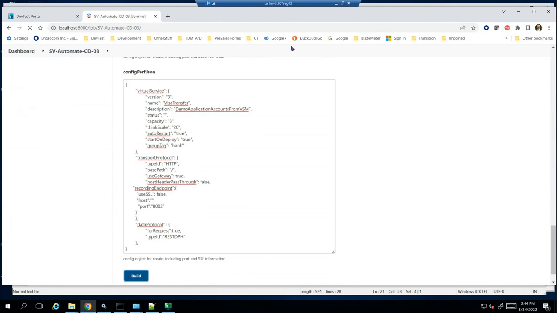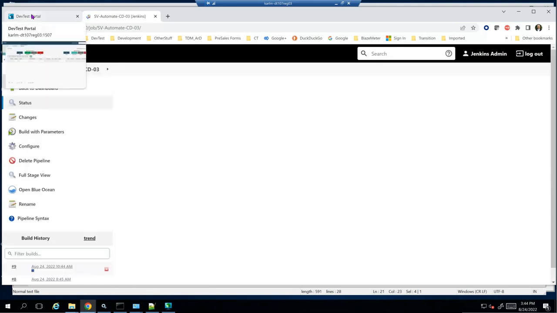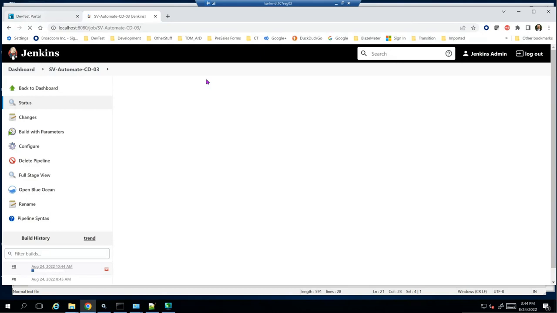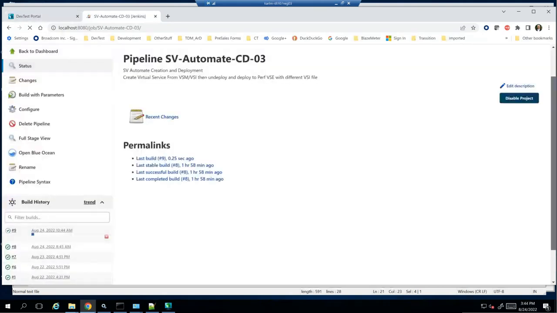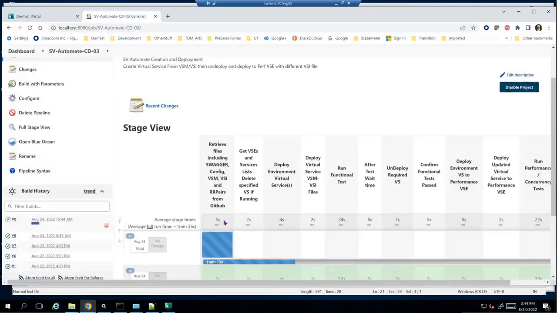So what this is going to do is actually run my job. Responding just a tiny bit slow for a demo mode. But there we go. It's kicking it off. It's pulled down all the data I need. It's now getting into my virtual service and looking at it.